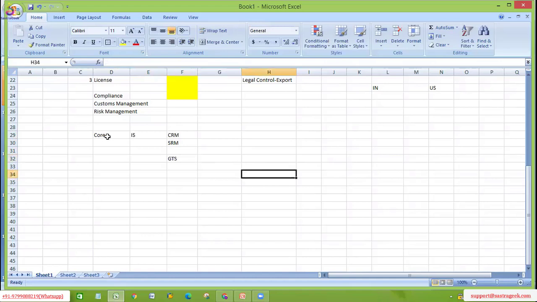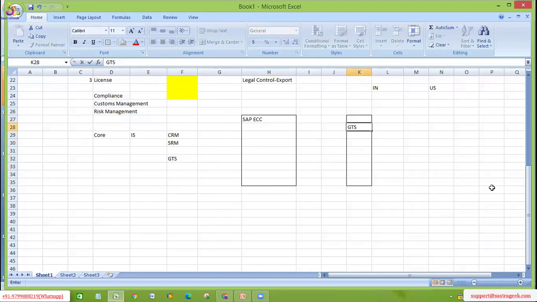We know SAP ECC, and those core modules are part of the SAP ECC system. SAP GTS won't be part of SAP ECC. It is a different system altogether, a separate box. It means any client who is going to implement SAP GTS needs to get a separate license from SAP.